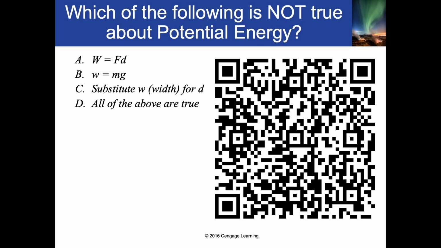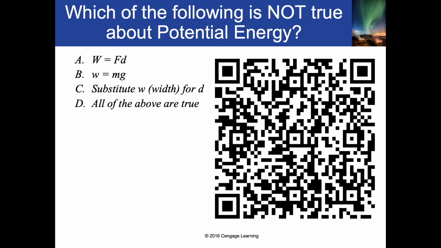We're almost there, just waiting on 3 more responses. Okay, everybody's in. Again, I am very proud, the vast majority of you got it correct. Because what are we substituting D for? With height, exactly. In potential energy, we are substituting the D with H. That's important. Good job, most of you.